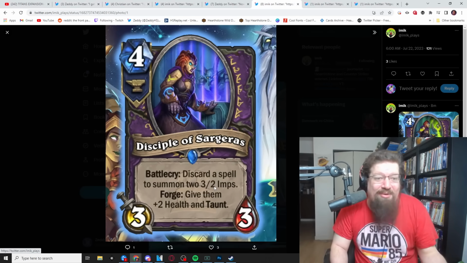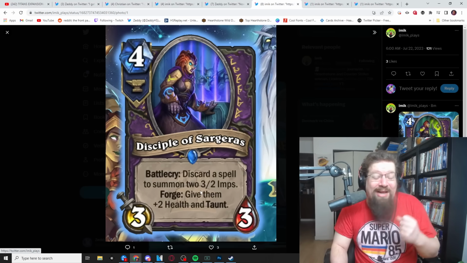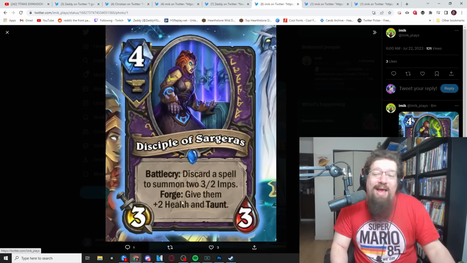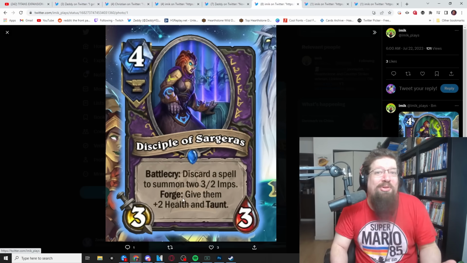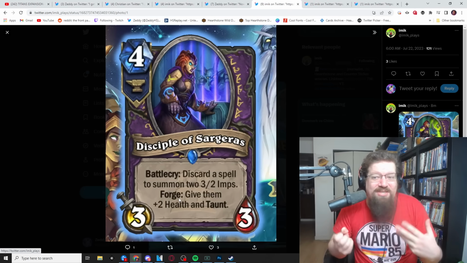As long as you have a spell in hand, you can just discard the coin. Something hopefully not too valuable, but it's a random spell, so you don't get to pick. So if you got something like Symphony of Sins, you might be sad. And if you forge this, so spend 2 more mana, you also get those imps plus 2 health and taunt, similar to Sargeras's ability that it can use to give those portal imps health and taunt.